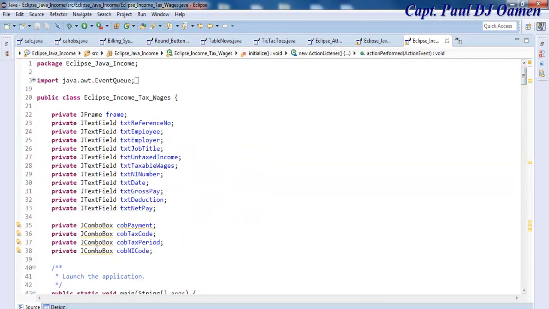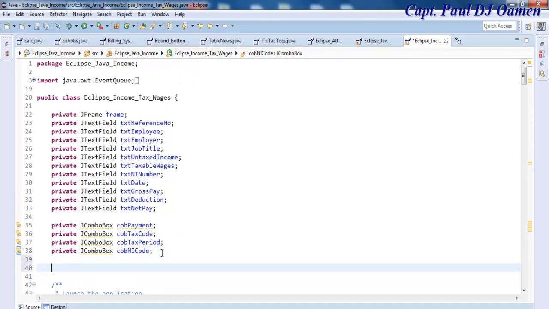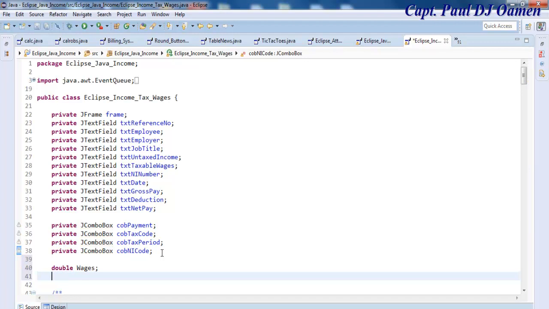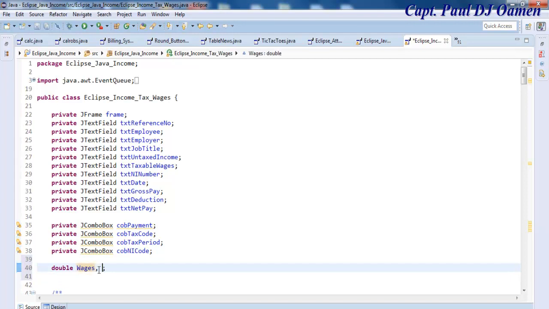You see where I have all these declared variables. I'm going to declare some other variables in there. So let's say double, and I'll call that wages. Another one is going to be, maybe we can just put a comma there, I'll call that salary, comma, tax.